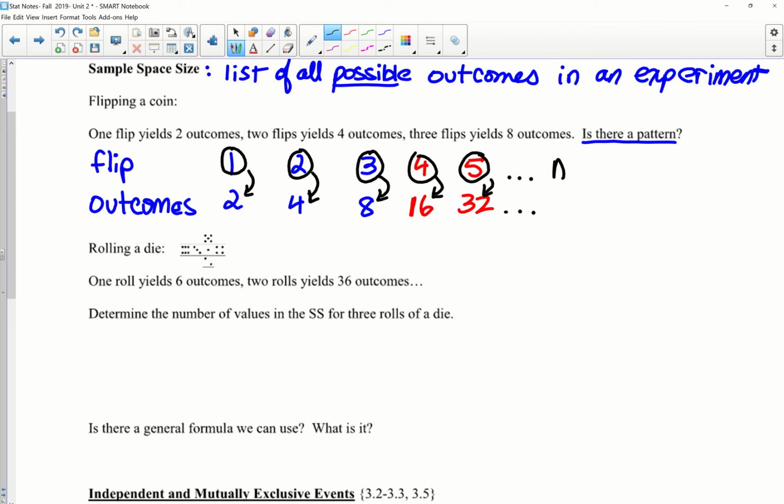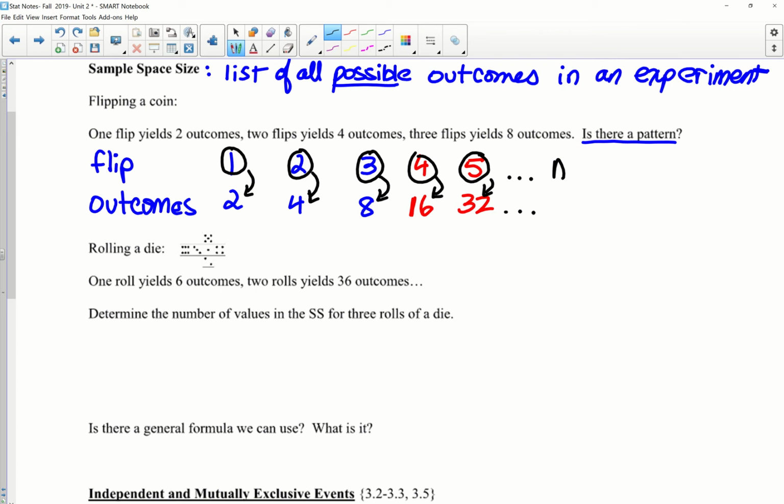But again, we want to generalize. Did you mean to draw those three dots? I did. I intended to. I don't intend for one of them to be spazzing out like that, but they should be there.